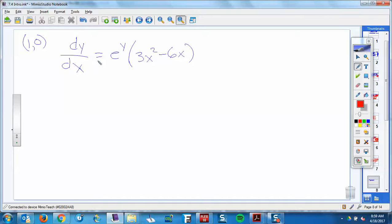So what are we going to do on this one to separate? So you're going to times by the dx. Now you're going to get good enough here at some point you can just do 2 steps at once. Like right here, I'm going to divide by e to the y. So I'm going to have 1 over e to the y, and on this side, I'm going to have 3x squared minus 6x dx, and I can put parentheses around that.